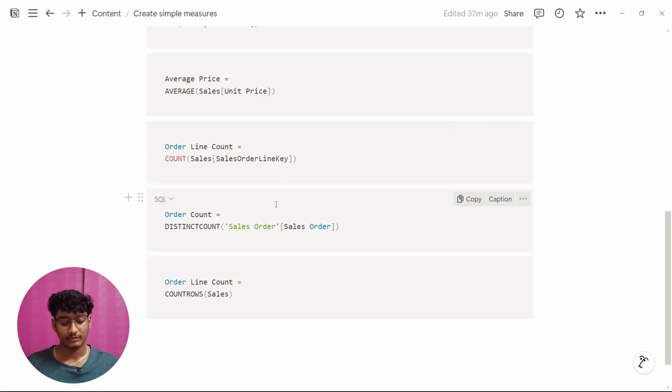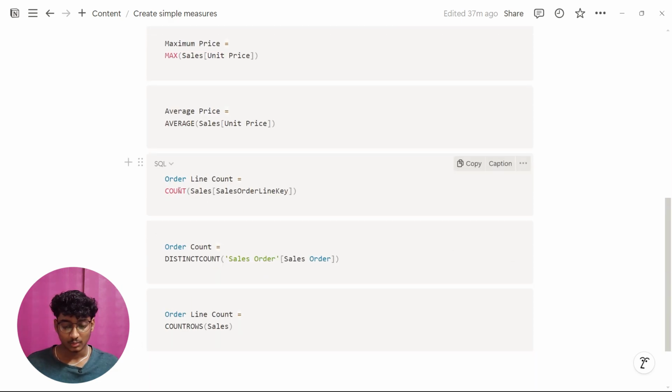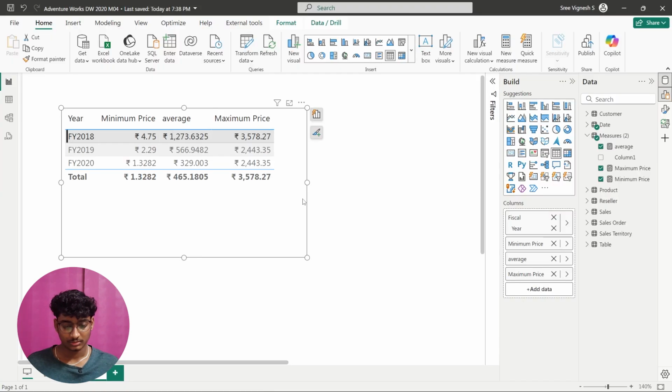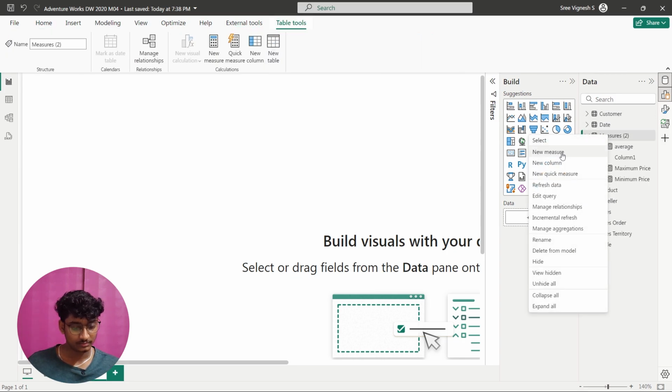What if you want to count the total number of rows in your table, or the total number of values in your column? For that we have the count function. Let me delete this, and I can create the count function here.